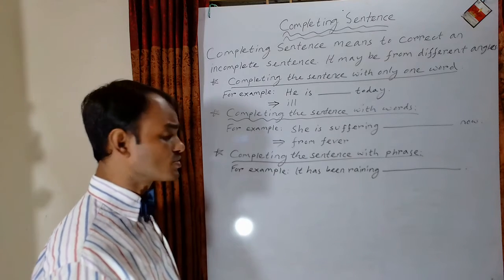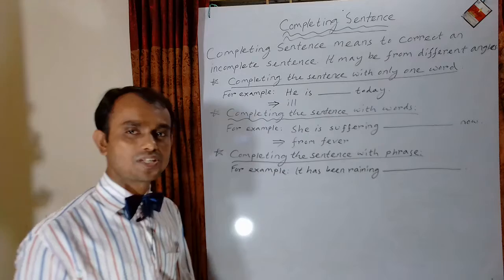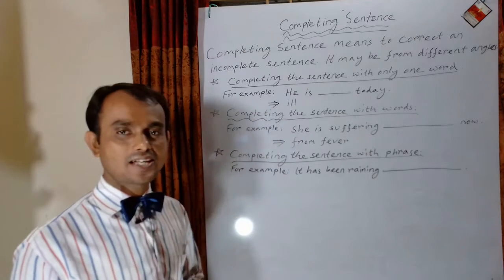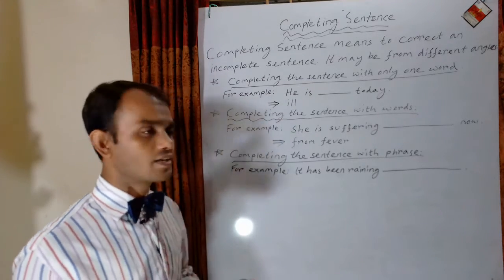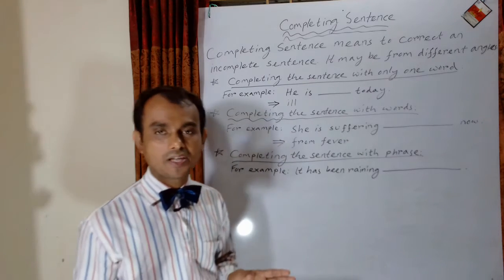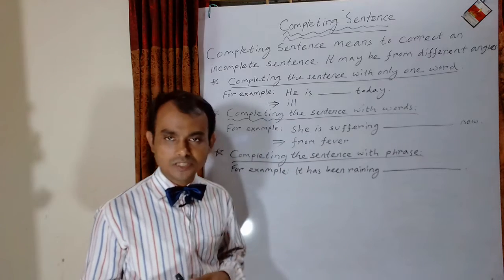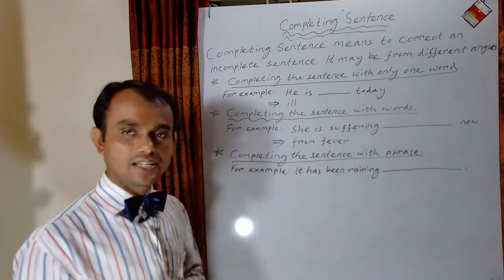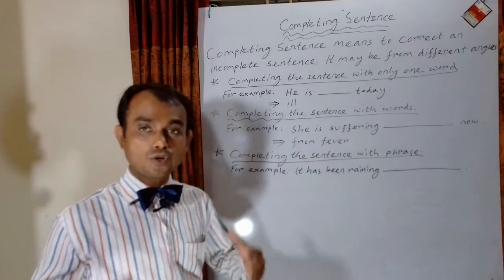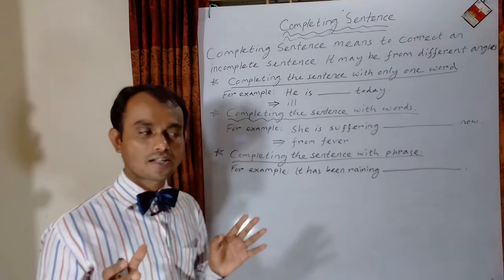Completing the sentence with phrase. From completing the sentence with phrase, we can understand there will be a gap in a sentence, and that gap must be filled with a phrase. What is phrase? I have already made many videos on phrase. You can watch those videos and you will have the great idea on phrase. Phrase is a group of words that does not contain subject and finite verb.